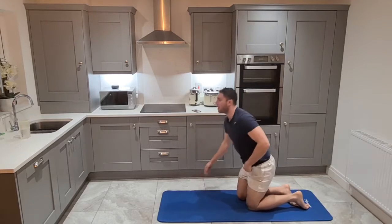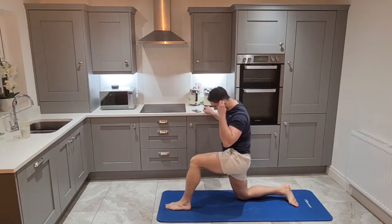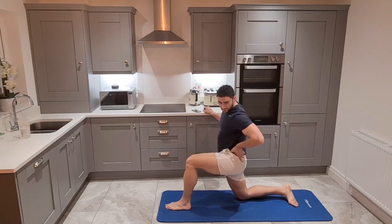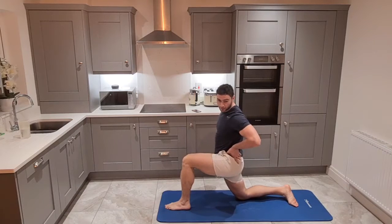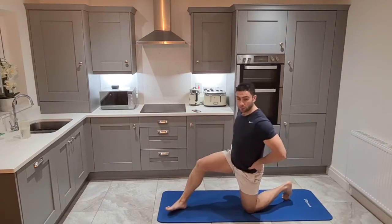8, 7, 6, 5, 4, 3, 2, and 1. Good job. Pull it up, stretching the hips, pushing forward. Off we go. Pushing forward. Get in the front of the leg. 5, 4, 3, 2, and 1. Change side. Off we go.